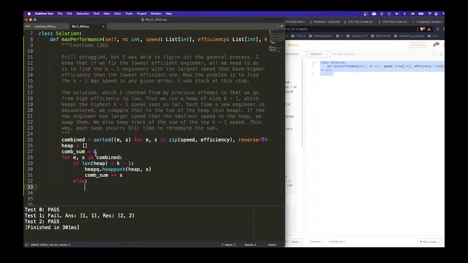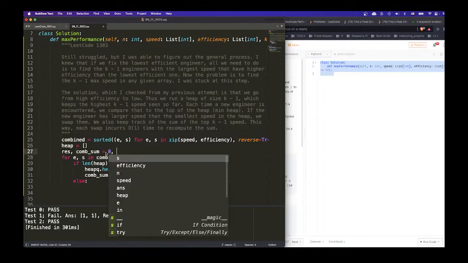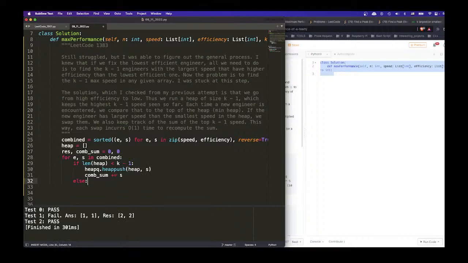Okay. Then we need a result. It's equal to this, which means this is k-1, and that's guaranteed to be the biggest, right? Then we just do res equals maximum of res, combine sum times efficiency.